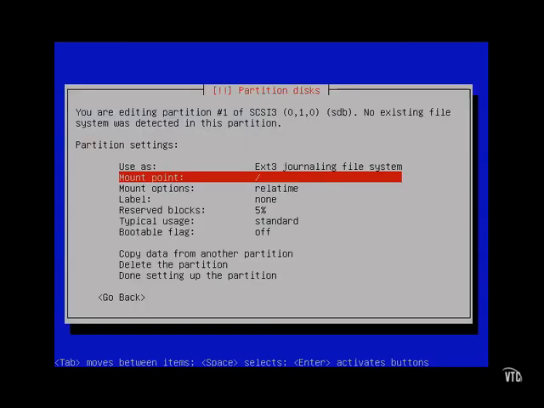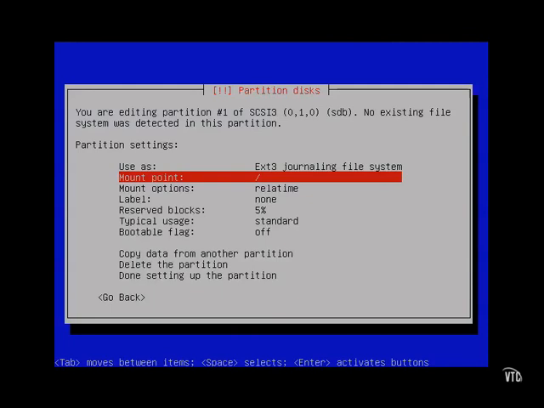Then you can configure how the partition will be formatted, mounted, and more. The partition settings menu here is quite detailed and versatile. The Use As option is associated with the file format. The default for Ubuntu Linux, and many other standard Linux systems, is the third extended file system, also known as ext3.